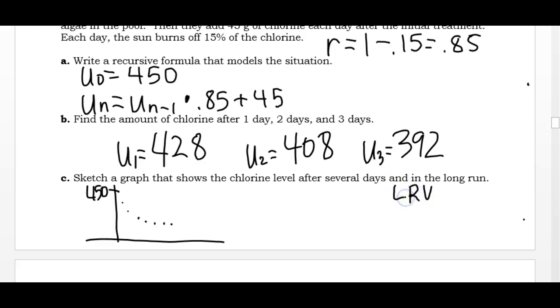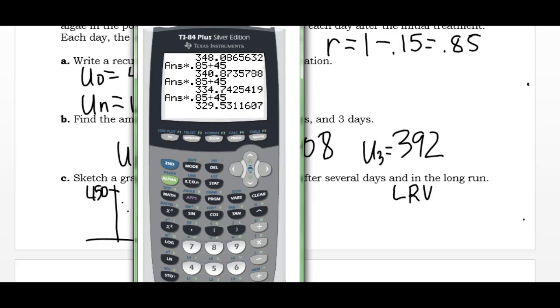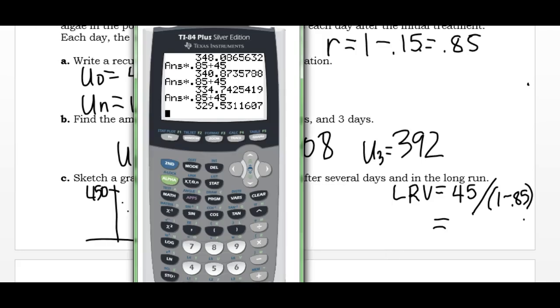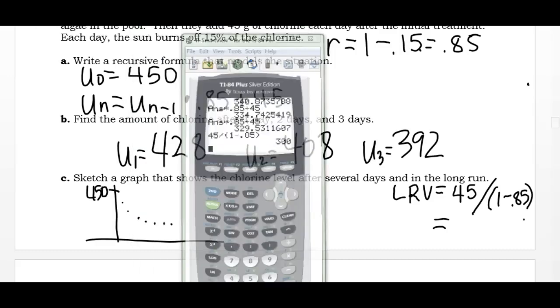You have options if you like just pushing on your calculator a whole bunch. You could just keep going until that value levels off. I'm going to utilize the formula that I wrote above. That is the common difference divided by 1 minus the ratio. And again, it's the ratio that retains, not the ratio that we eliminate. So 45 divided by 1 minus 0.85. That value will keep decreasing until it reaches 300, and then it'll stay right there.